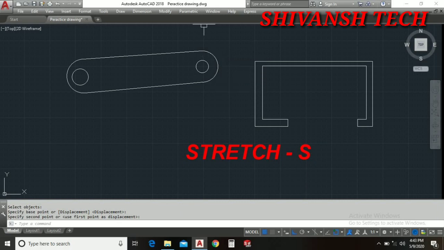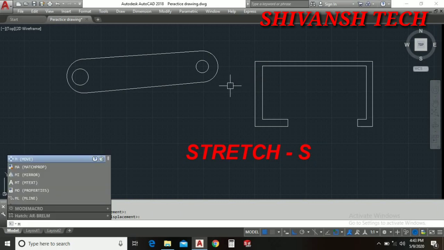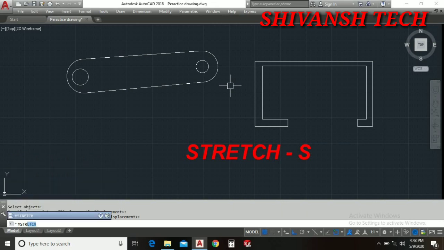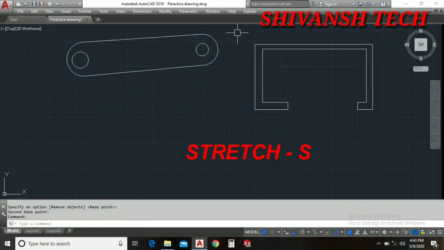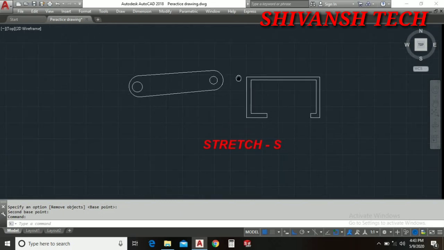So guys, there is one more point. If you want to stretch both the objects together, for this you can use M stretch. M stretch, also I have selected this object. In this you have selected this in a box, then space. We will see this is going to stretch here.